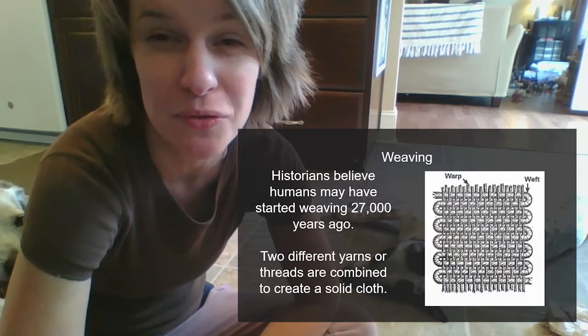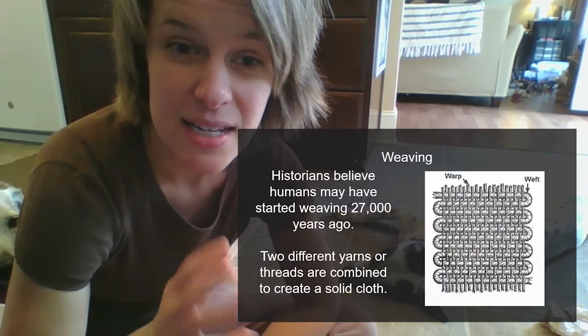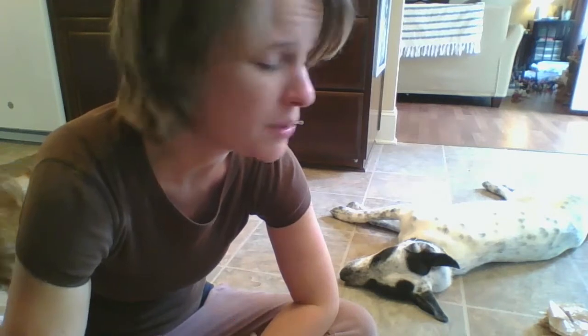It's something beautiful. What I want us to do today is take something that a lot of people throw out and reuse it. You can recycle plastic bags, but it takes a lot of energy to do that.